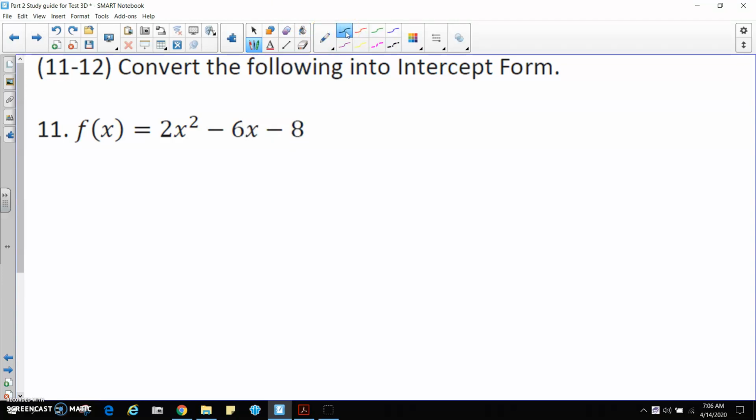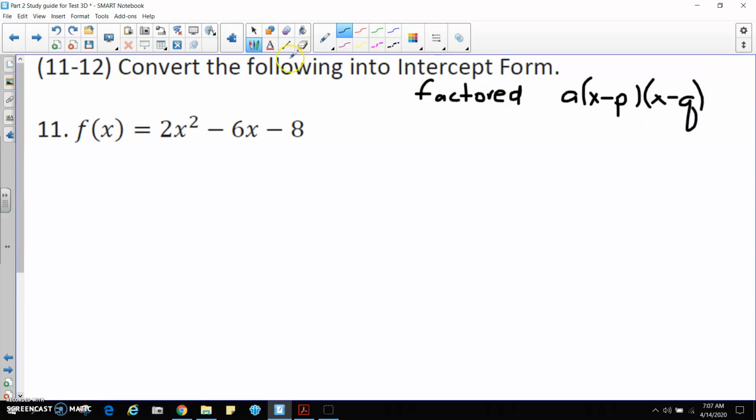So in the intercept form that we need to change it to, first you must understand intercept form is the same thing as saying factored form, which is a hint for us of what we're going to need to do. We're going to need to factor this. All right. And factored form is just the a times x minus p times x minus q. Q and P are our x-intercepts.